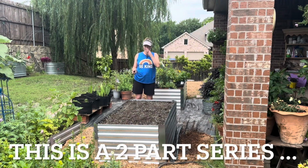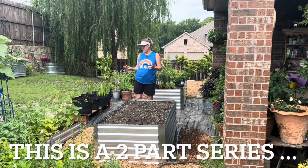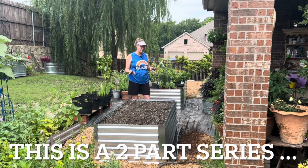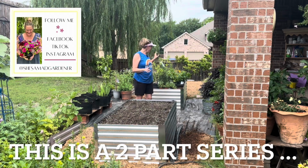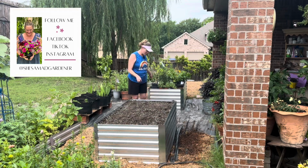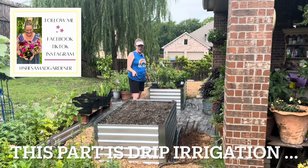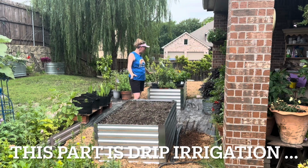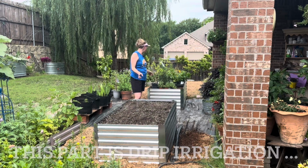Okay, so we have been in the process of transitioning a bunch of stuff in the back. We've been covering areas with mulch to try to get rid of the grass. And I installed these two new beds right here where what I'm hoping to do is create a DIY no concrete arch right here, which is going to be in a later video.